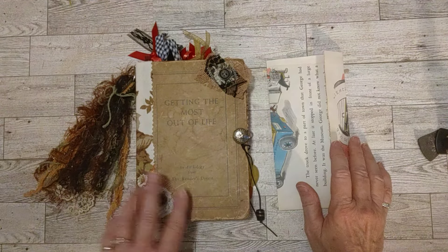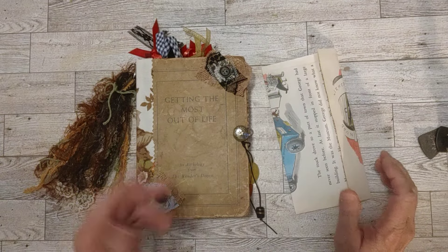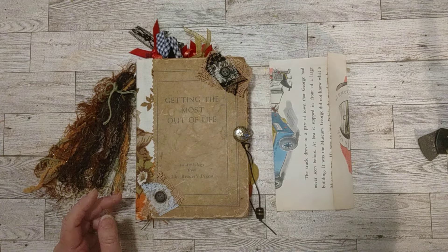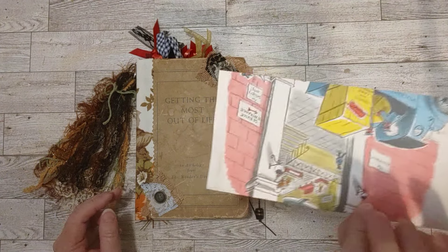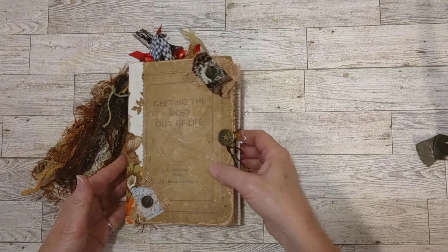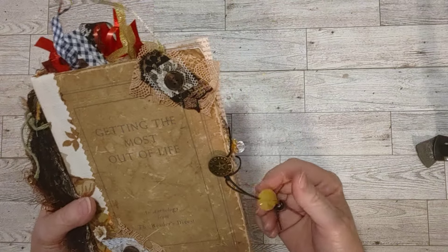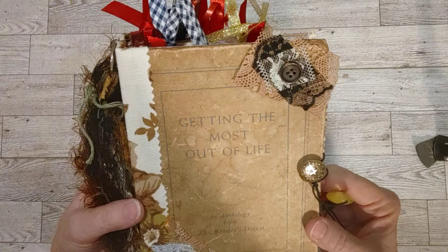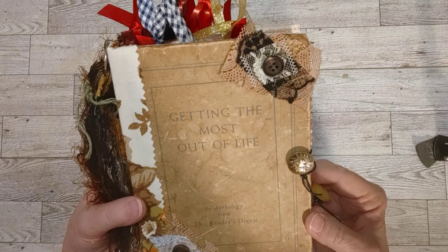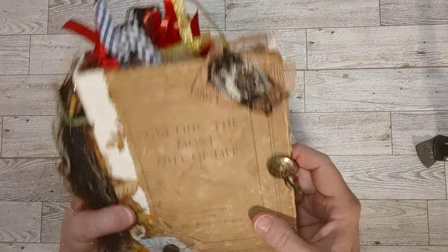This cover might be an antique, I don't know. All I brought home from the thrift store was the front cover on this one, and then I had to make the back cover. So I got a little envelope of goodies here, I'll show you that in a second. But yeah, this is how it turned out. I went ahead and finished it. I did a couple videos where I was working on it, and so it's this cover, this old worn cover. I just love the wear on it and the kind of grunge — I'm going to call it wear though. It's not really a grungy journal.